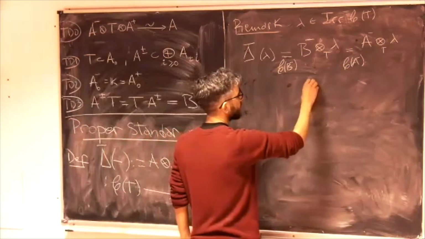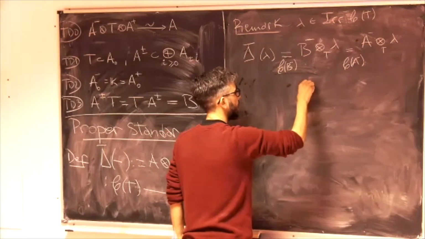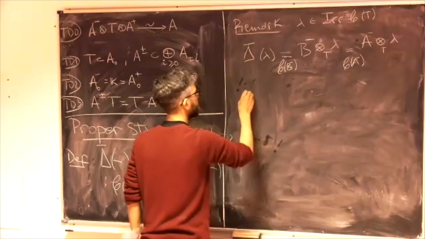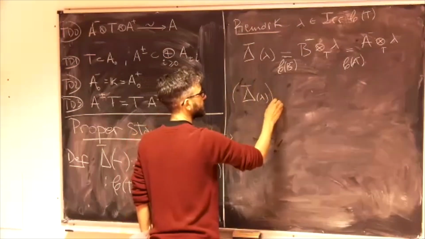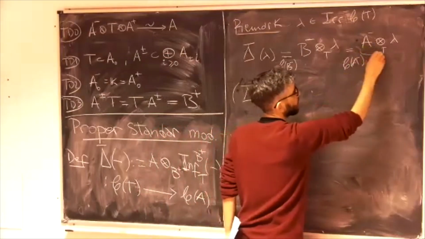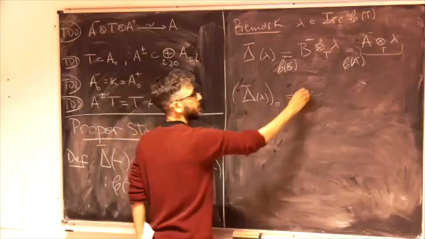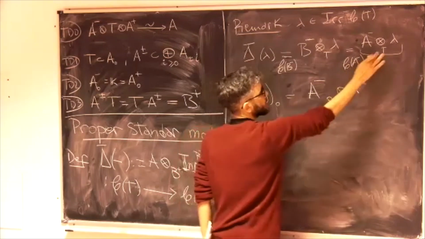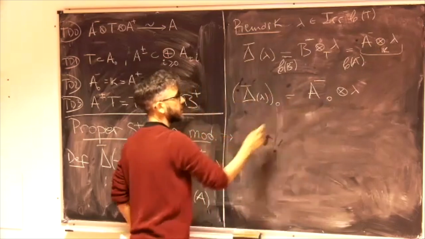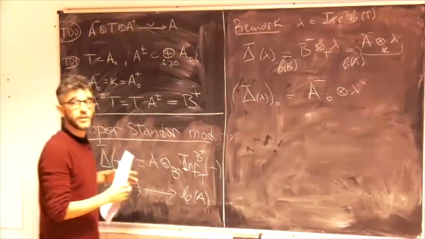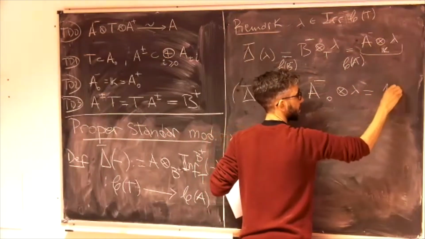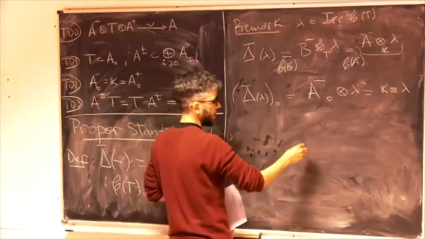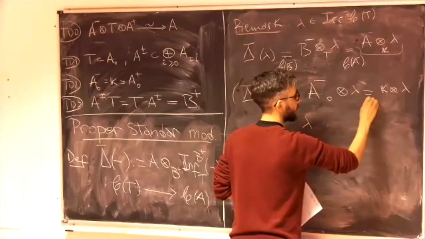So we can draw this standard module as we have lambda at the top. It is in degree zero, because of this decomposition, this isomorphism will be A minus in degree zero tensor lambda. Here is the T, sorry. And because of this other assumption, this is just one tensor lambda of the T which you want. And so we have lambda, and this is isomorphic to lambda as a T module.